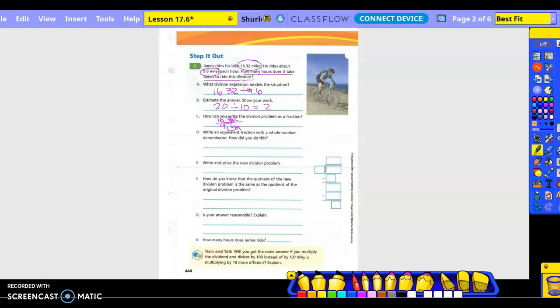Now, does that still leave me with the decimal in the dividend? Yes, but is that okay? Yes. So now my new one is going to be 163 and 2/10. Oh, whoops, sorry, that's what they want down here. We just did that up there on C. So 163 and 2/10 divided by 96, right? Okay, so now over here, I'm going to write 163 and 2/10 divided by 96.